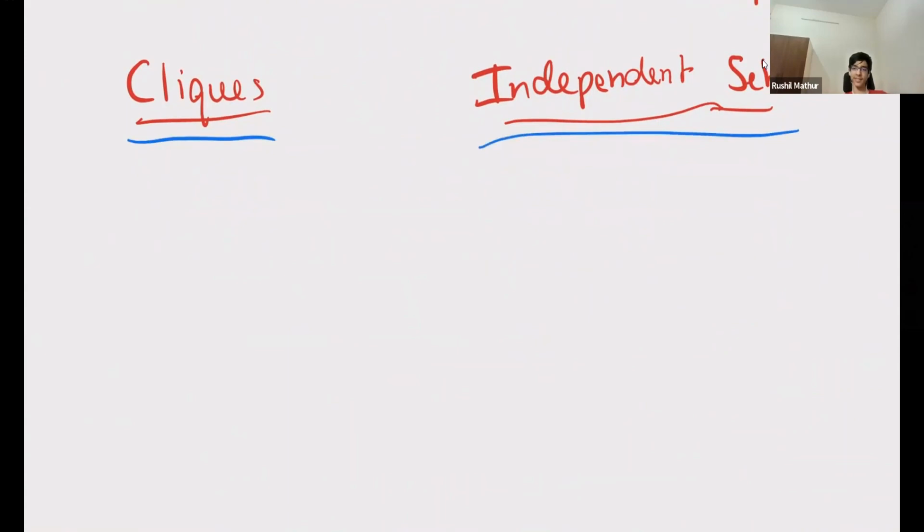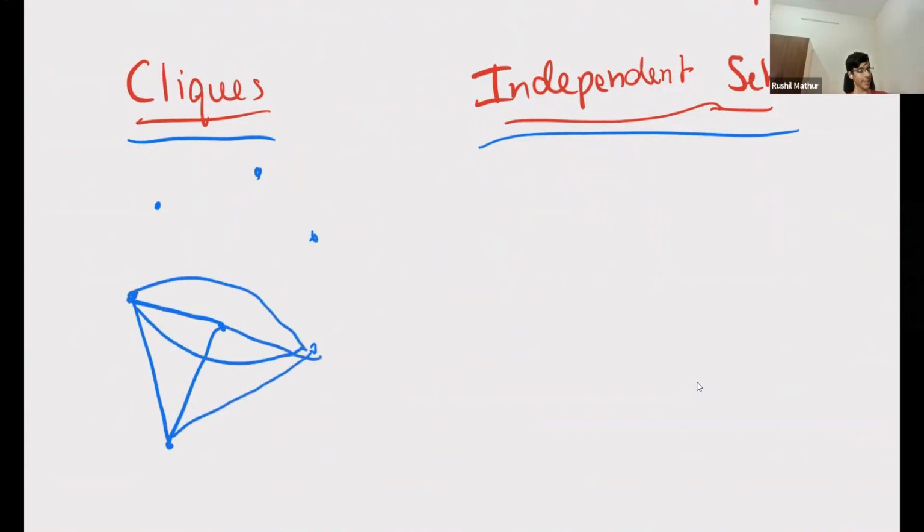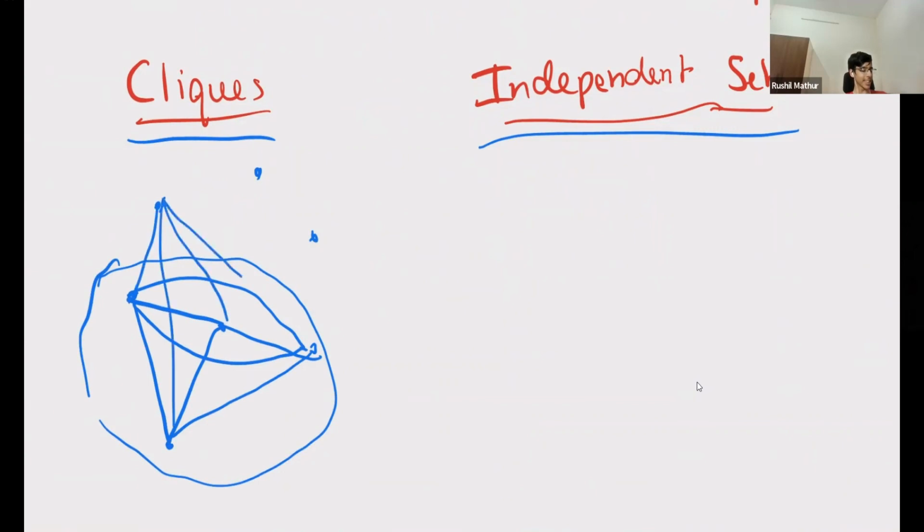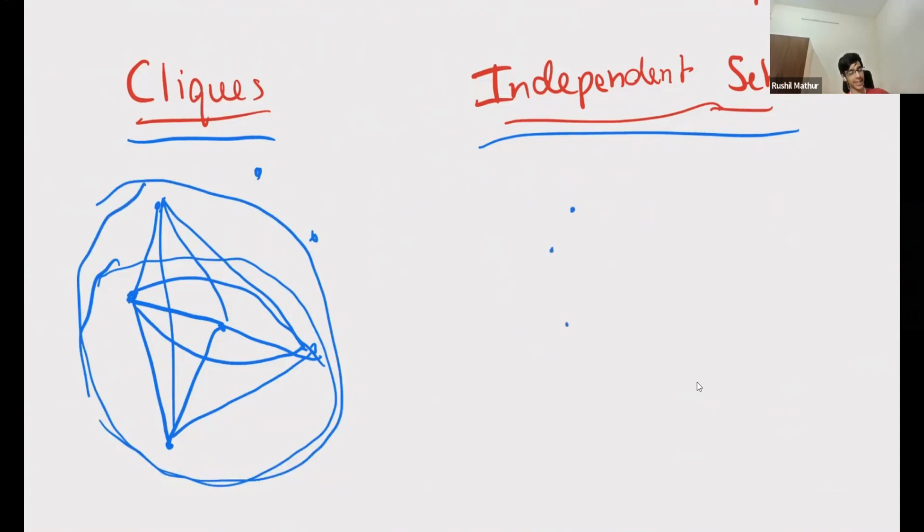Can anyone tell me what each of these is? Cliques are like some complete graph. Some part of the graph is complete, so it is a clique. Yeah, exactly. You might have some random big graph and some small section of it has every edge connected. So this section is in itself a complete graph on 4 vertices. And maybe this vertex was also connected to all of these, so then we would have a complete graph on 5 vertices.